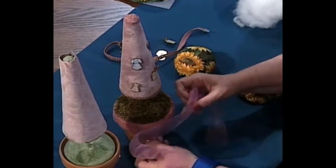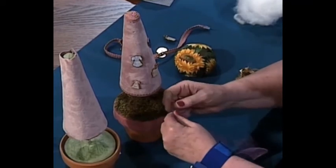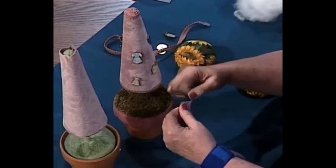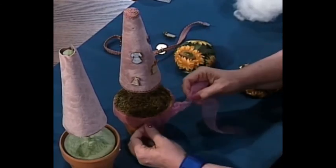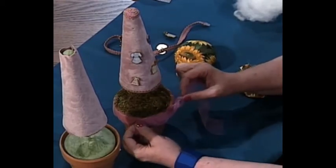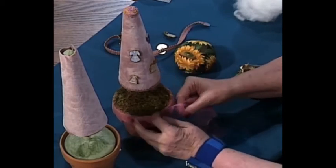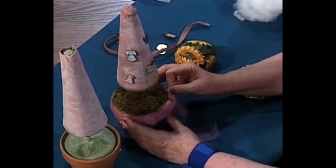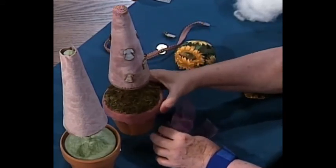This little silky one has little gathering threads in the end, kind of like little wires. See, you can just pull those little wires up and gather it and gather it and make it as full or not as full as you want to. And then you glue on some of this moss, also gotten at the craft store, and then you just get this little, it's kind of like ribbon puffing, to tell you the truth. So you just gather it around and do a little glue at the top and a little glue at the bottom, and then you have a really pretty little tree to put any kind of pins you want to.